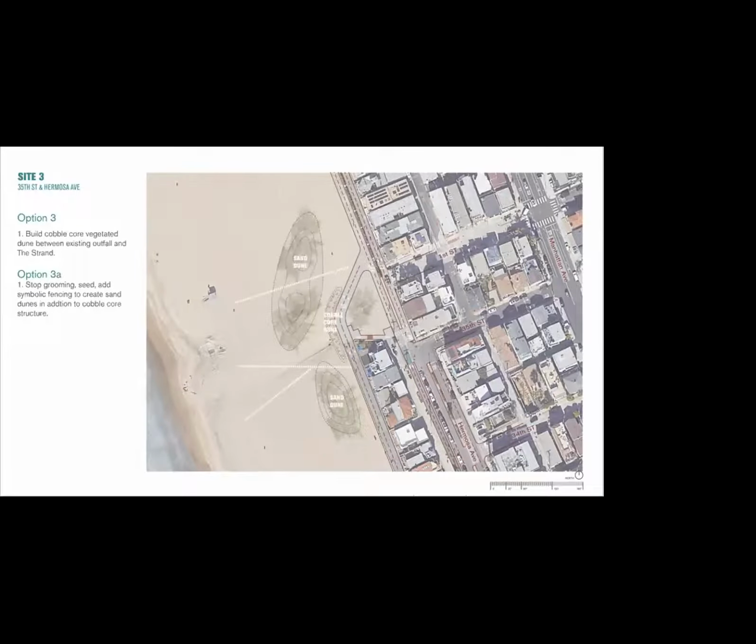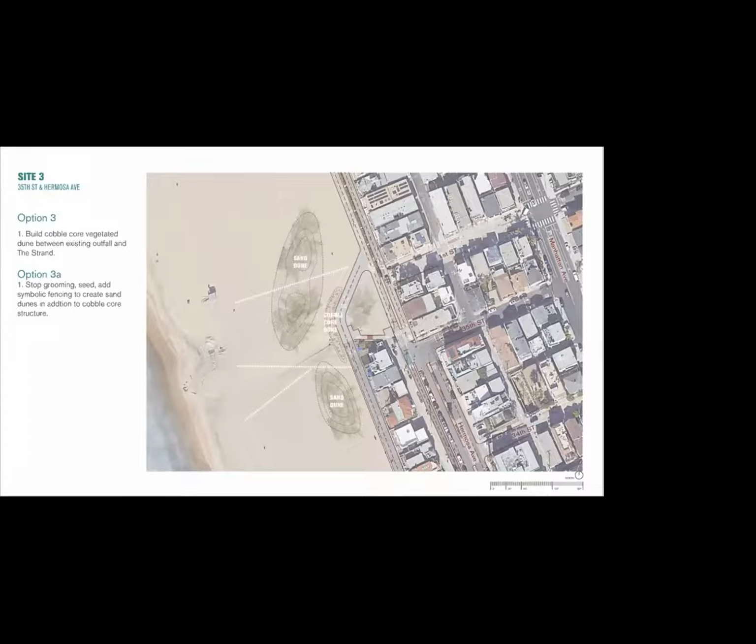I'm very much in favor of the dunes, and the bigger the better, in my opinion. Okay. To block the sand migration, if that assists with that, that's actually what contributed to me breaking my collarbone sliding on sand. I also had an accident in Manhattan Beach where I knocked myself unconscious from slipping on sand on my bicycle. So I really favor this, but it's beautiful. And these dunes are really something that's missing and makes it feel a better nature influence on this. So I really like this.